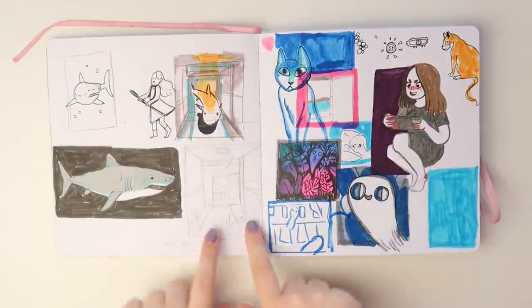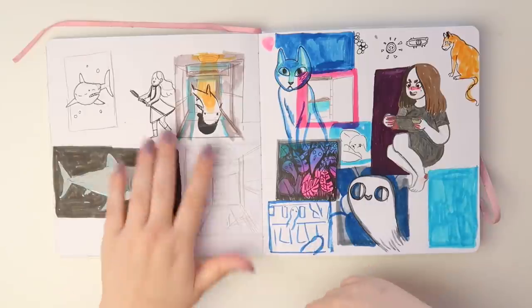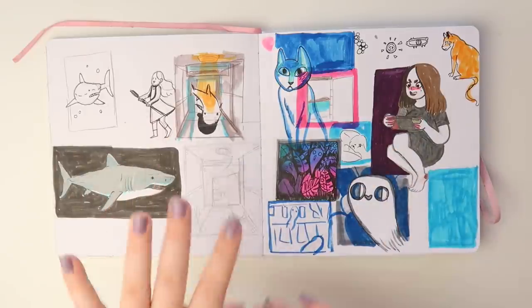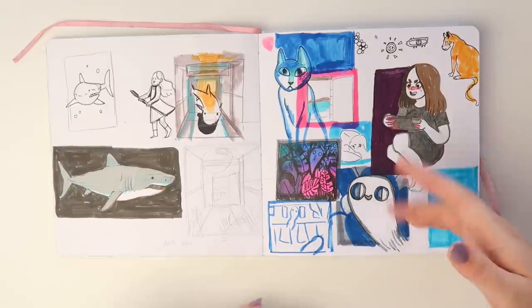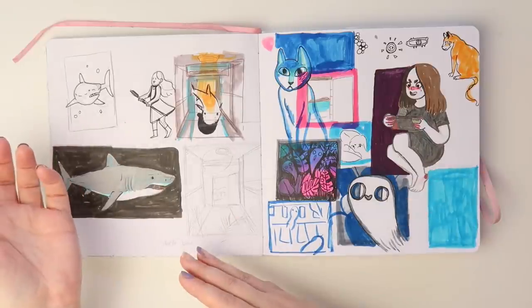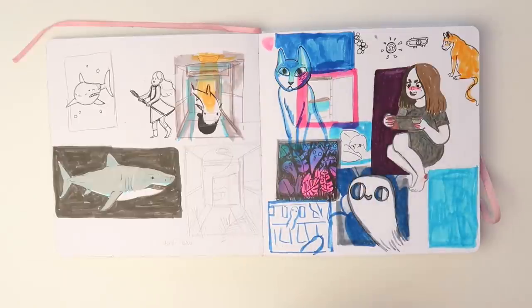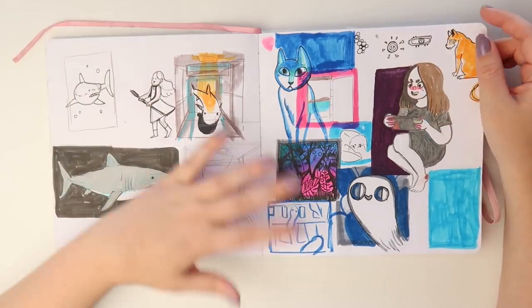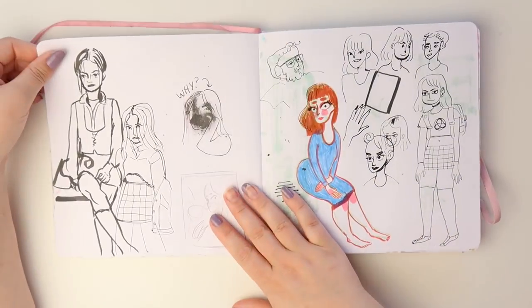I was gonna do a paper cutout art thing, and I was gonna do like a shark in a hallway because I was thinking that's gonna be part of the comic. And then doodling, because I was trying to get out of the way, like I said, all this block that you first get when you first start a sketchbook. I don't know if you guys get that, but I definitely get that because there's always that intimidation of the white page and starting something new.